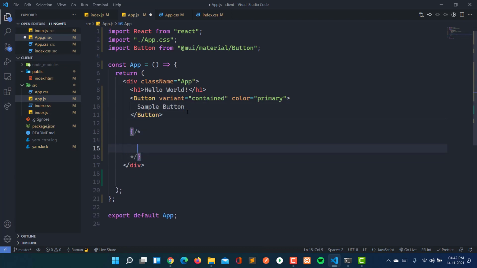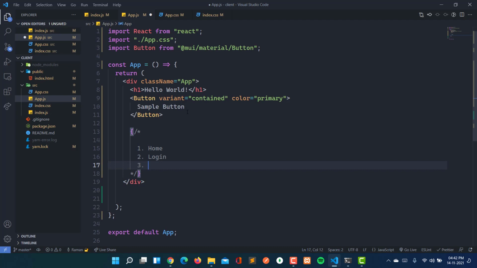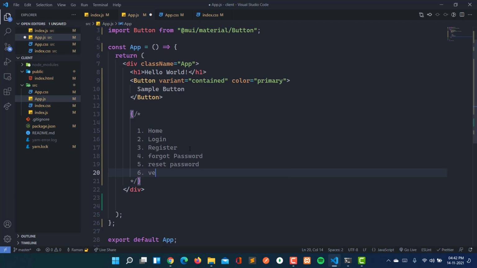The first page will be our home page, and the second page will be the login, the third page we need register, the fourth one we need forgot password, the fifth one we need for reset password, and the sixth one we need for verify email.